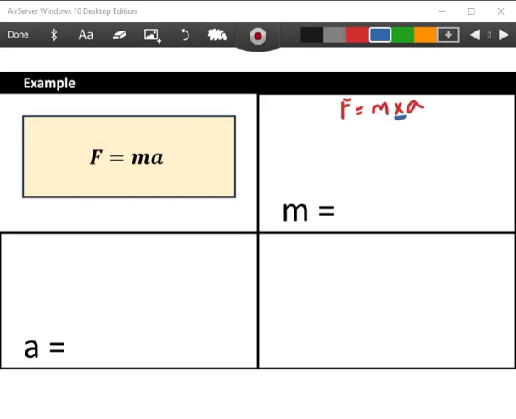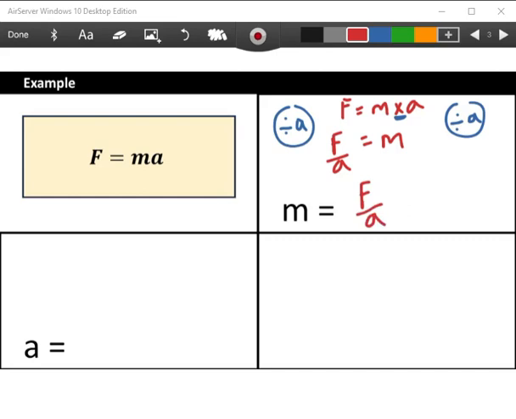What we want to do is remove anything that isn't m from the right hand side. That means getting rid of the times a. Now what we need to understand is that the opposite to times is divide by a. We times by a, it pretty much cancels out. If we do this to one side, we do exactly the same to the other side, and that way we're balancing. So when we do that, we'll end up with m left on its own, and we've got F divided by a. So there is the equation rearranged, and the subject now is m equals F over a.